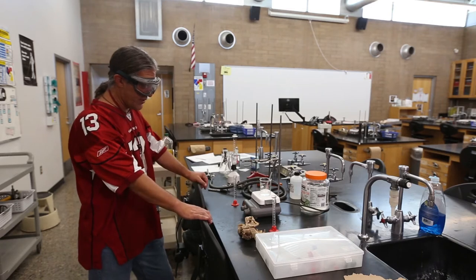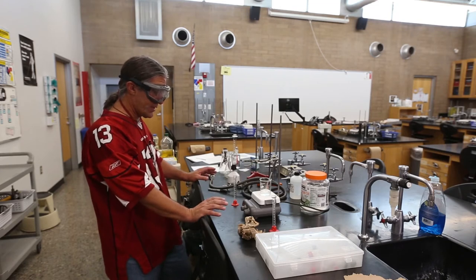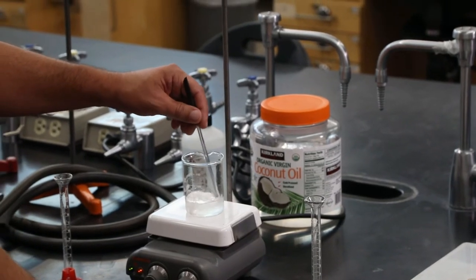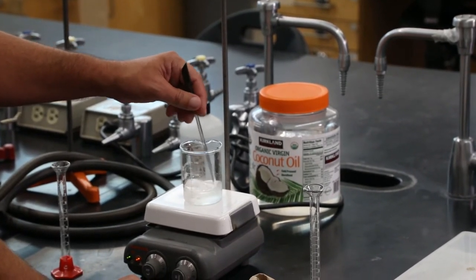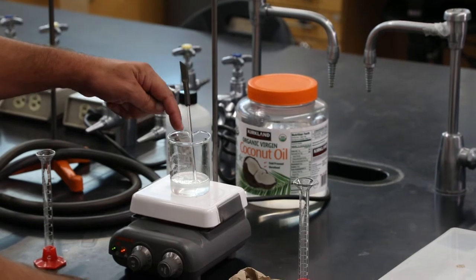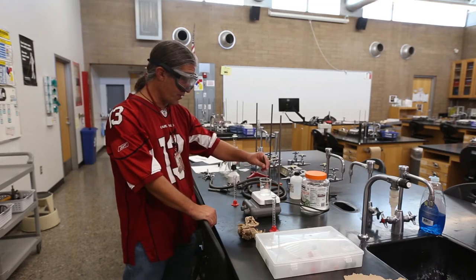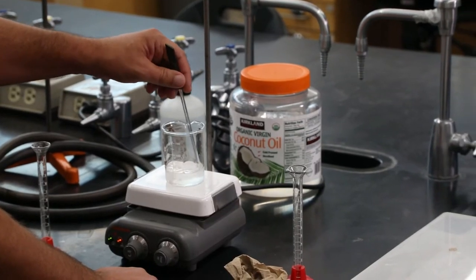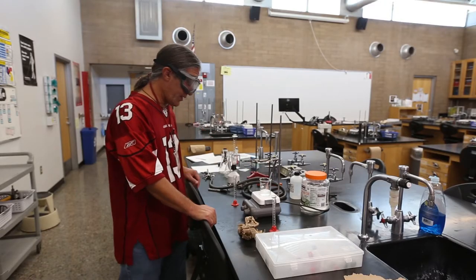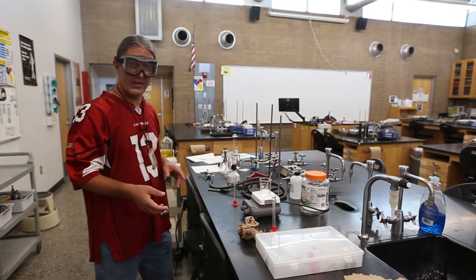The reaction will happen better when it's warm, so that's why we're heating it — this reaction needs some thermal energy to break bonds. Sometimes this can seem boring as I'm heating and heating and nothing seems to happen, but the reaction is sort of invisible and there could be a lot of molecular action going on. As it boils down and gets thicker, that's when I really need to pay attention and adjust the heat. Unfortunately it sneaks up on most people — they'll watch carefully for about 10 minutes, then get bored, and as soon as they stop paying attention it thickens and splatters.